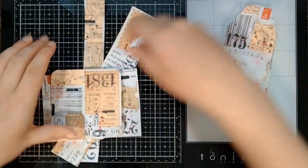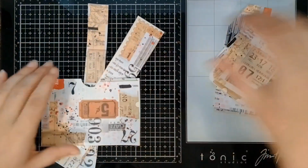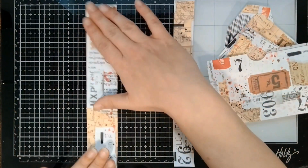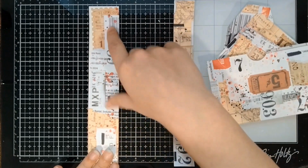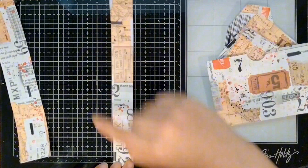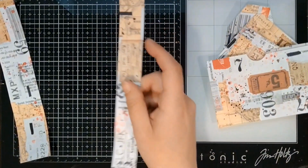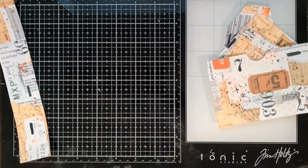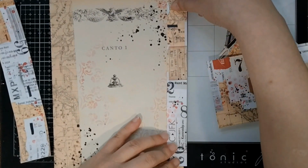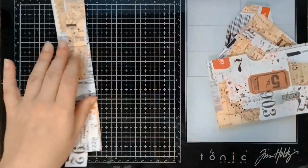So when I cut my masterboards, I tend to turn them over so I can't see exactly what I'm doing. But what I did was I cut out a belly band for each of them. So one I can use for a belly band, one that I can use as a page edge. If you don't know what I mean by that, basically it is, you know, you put it on the edge of a page like this just to decorate. So I did one of those.